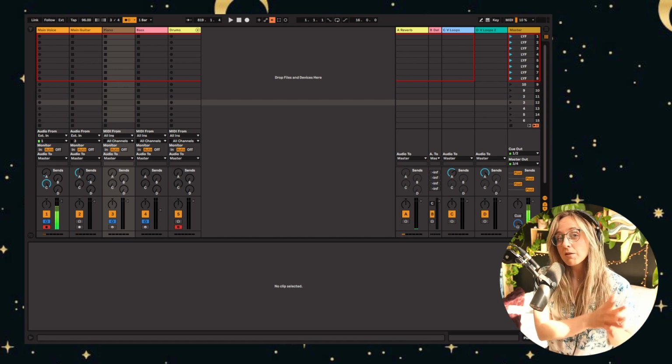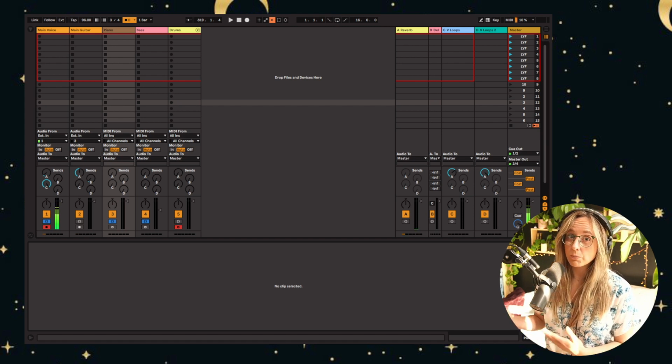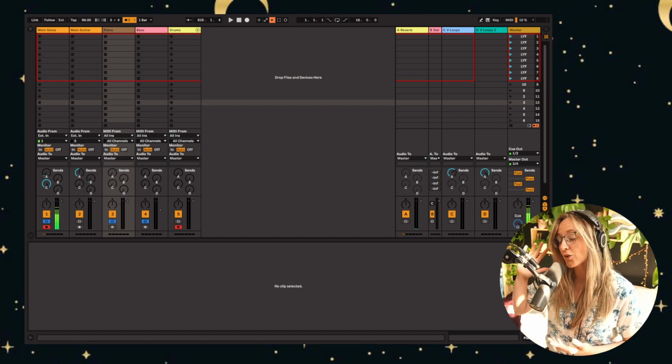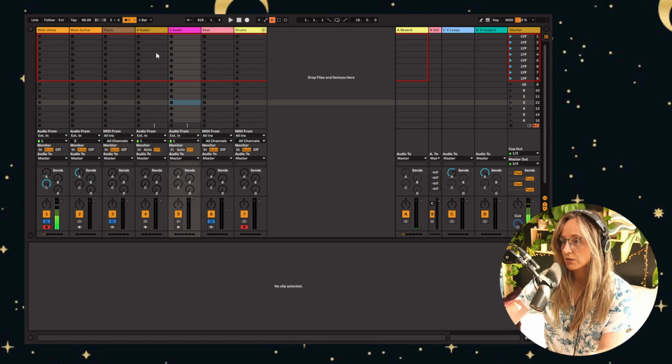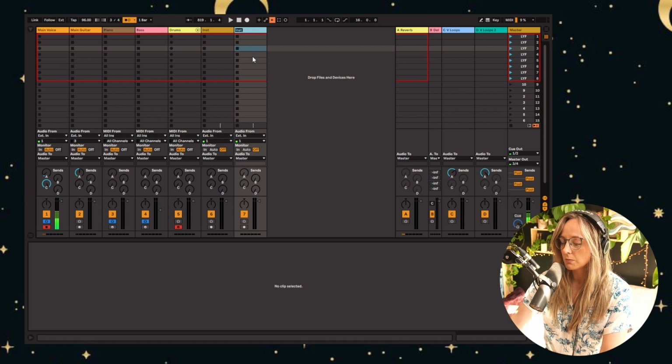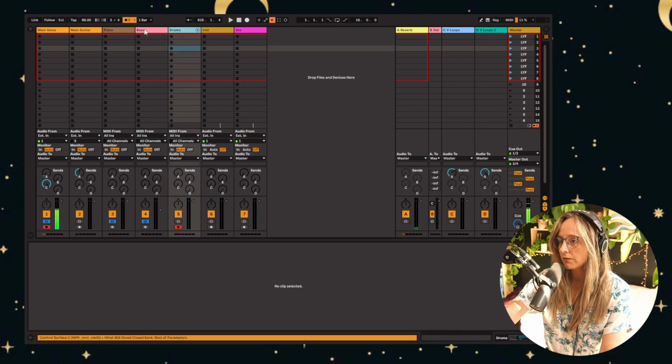So by giving them separate tracks and separate outputs, you are providing them with more control instead of just having one master output. So the way that we're going to do that is we're going to create 2 new tracks. I just pressed Control T twice. I'm just going to drag them over to the end here. I'm going to name this one Instrument, and I'm going to name this one Vox. And I'm going to send all of these tracks to the instrument.